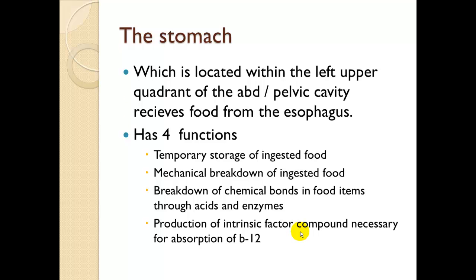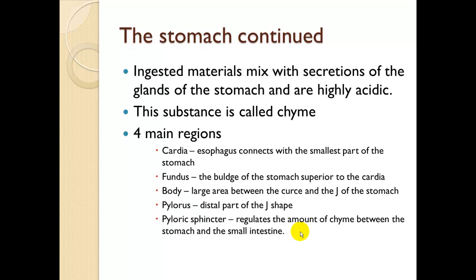The stomach is located in the left upper quadrant of the abdominal pelvic cavity and receives food from the esophagus. It has four functions: temporary storage of ingested food, mechanical breakdown of ingested food, breakdown of chemical bonds in food items through acids and enzymes, and production of intrinsic factor, a compound necessary for the absorption of B12.